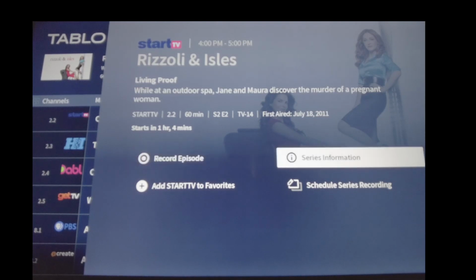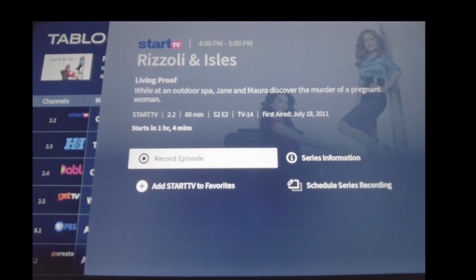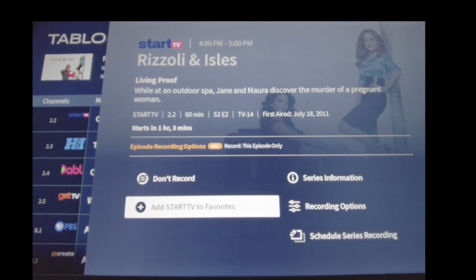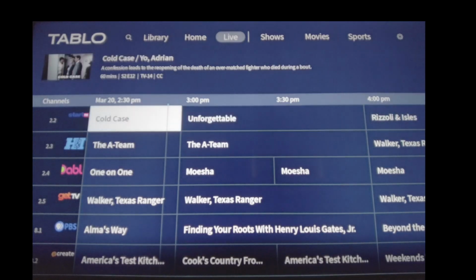So if I wanted to record this entire season, it gives me two options. I can record all episodes or just the new episodes, which I would recommend just doing the new ones so you don't waste your hard drive space. But I'm going to say I don't really want to record that, or I could record only this episode. And again, it gives you some different options. So now I'm going to go back. I don't really want to record this show, but I just wanted to show you how easy it is to record shows. And there's a lot of channels to go through.